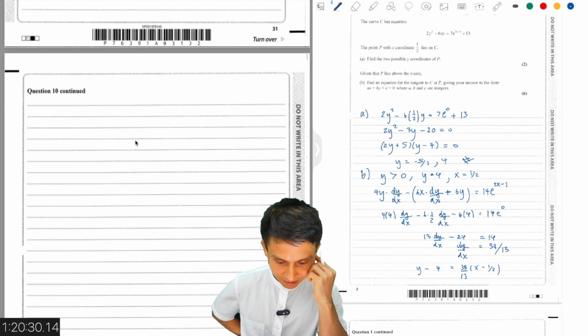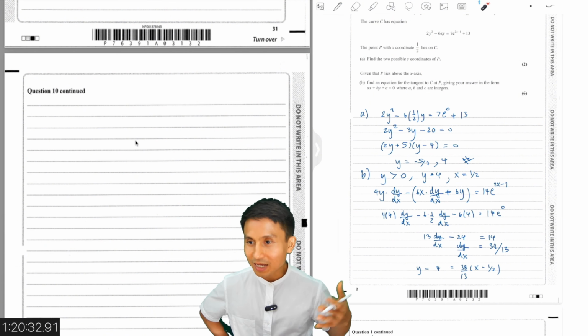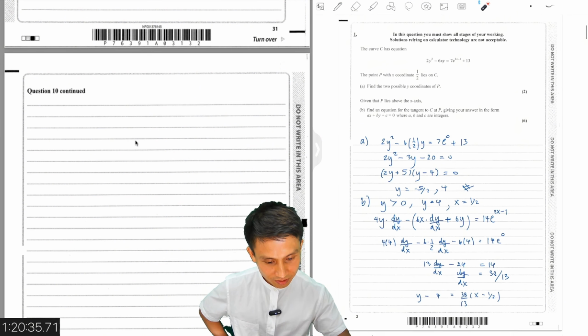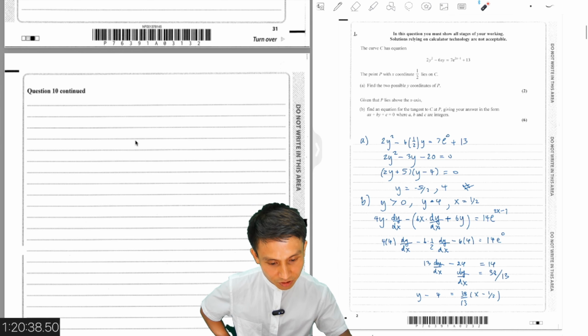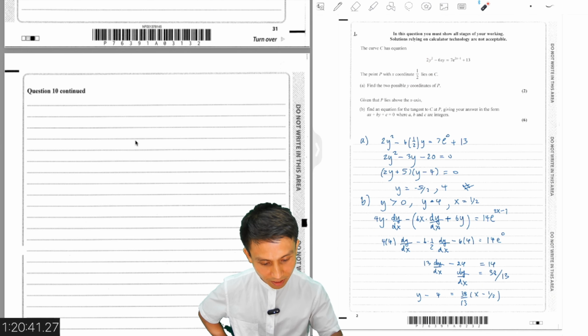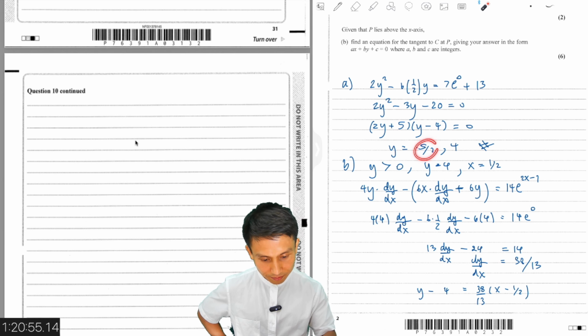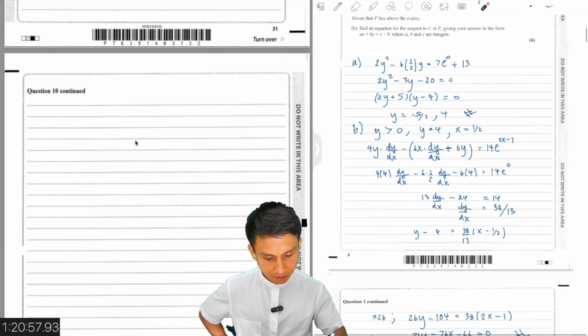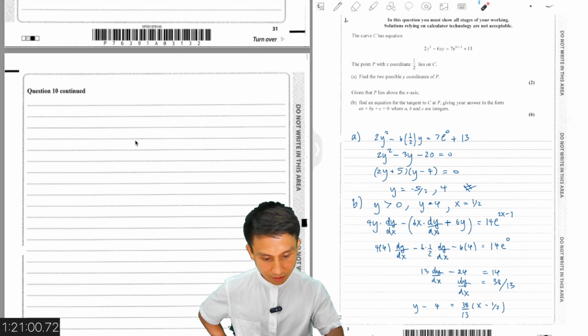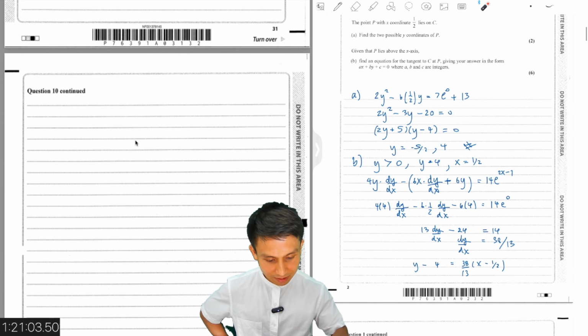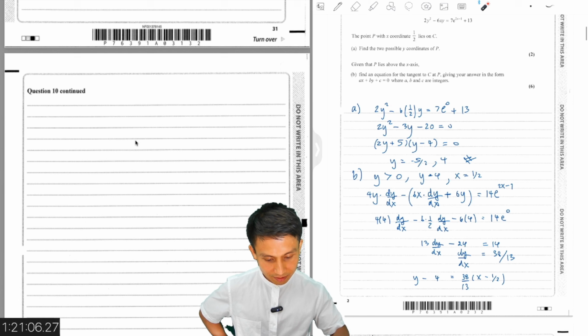So you guys might skip this part, but because I'm taking this as a real exam condition, this is what I would do. I'm going to double check everything. Yeah, x coordinate 1/2 there. So if I put 1/2 in there, y, 1/2 minus 1 is 0. So this becomes 20. I move 20 here. I factorize that. Didn't see that at first, but there you go. 5 and 10 minus 3. Yep, 4, because that's above the x-axis. So y is 4. X is that. And then I think I checked these ones already.